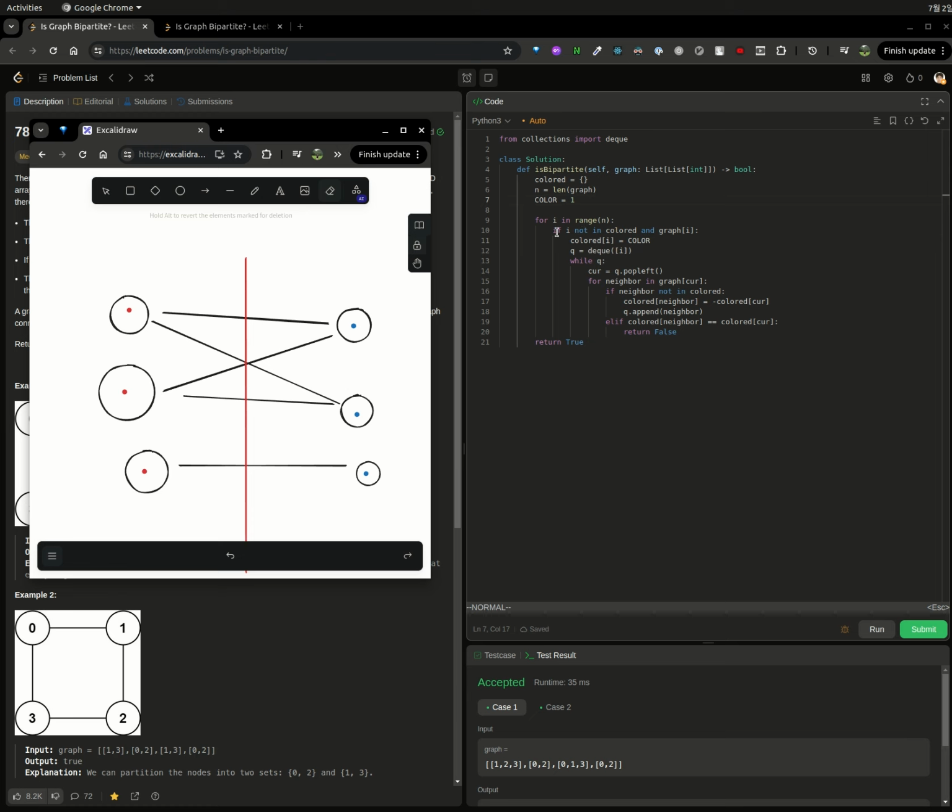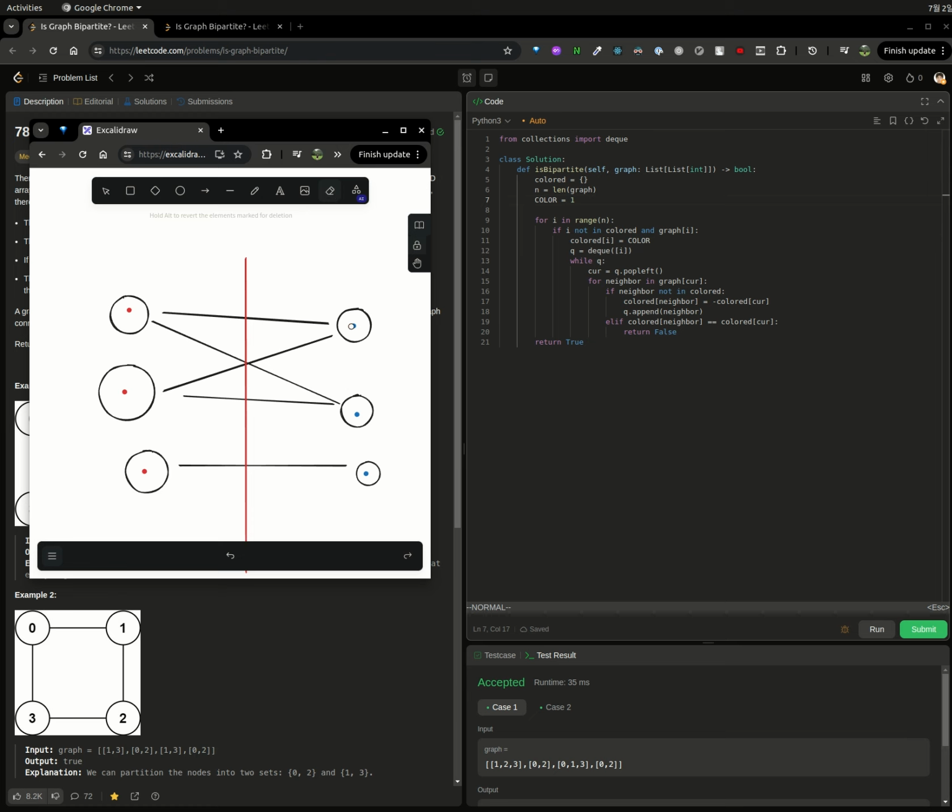You put the if clause here to check if a node has already been processed, then we're not going to do it again. Otherwise we're going to do it, right? So we color the first node that we've encountered with red, let's say. Then you put it in the queue because it's a BFS, breadth first search. And you get the neighboring nodes, which are blue, right?